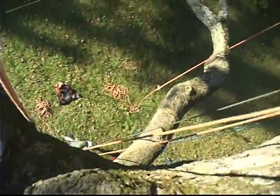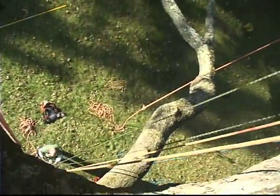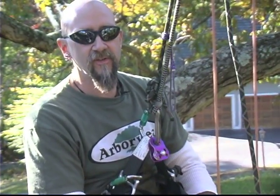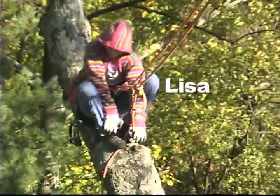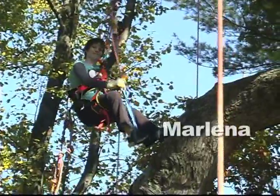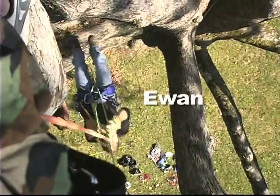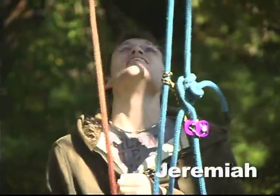I do need to say that I'm a member of Tree Climbers International, and I'm currently an intern facilitator in their program. A lot of the knots and the rigging that we see out here today is not in keeping with their standards, protocols, and safety rules. My friends here are just climbing for fun, so we take a little shortcut here and there, and we're not wearing helmets. But at any time that I'm teaching kids and adults how to climb, everybody's adhering to their protocols, safety rules, and practices.